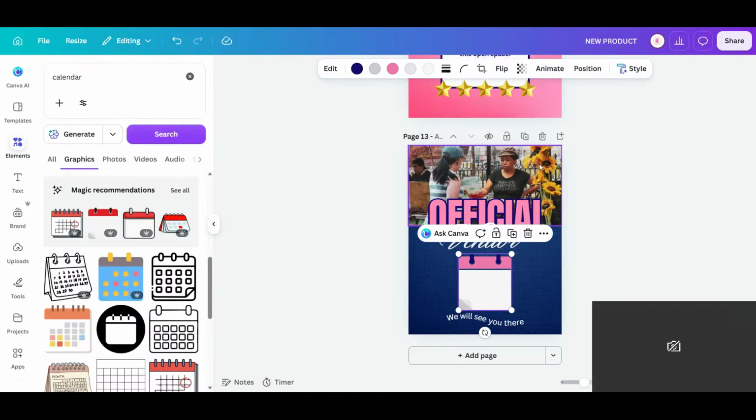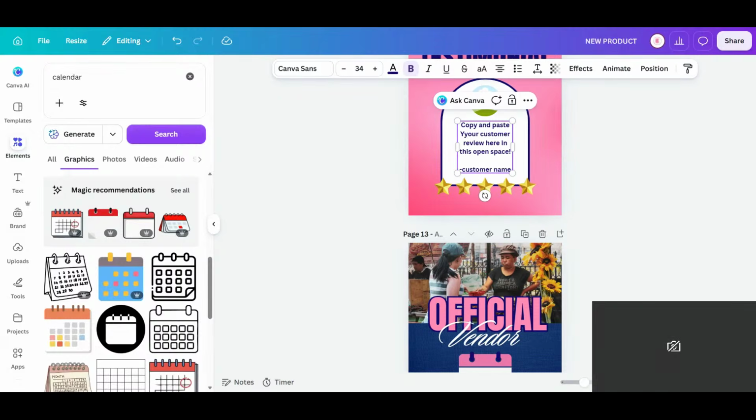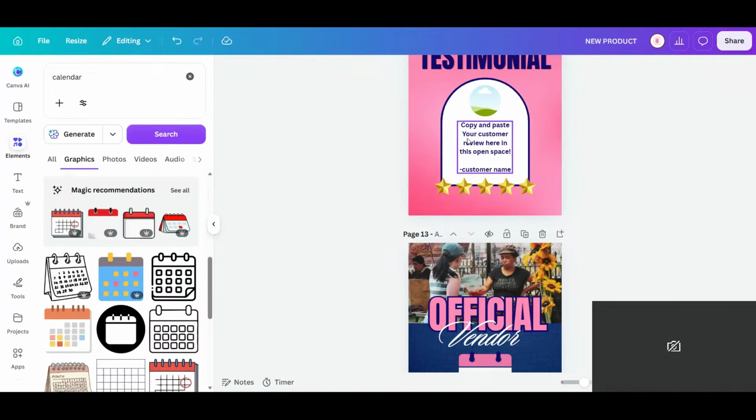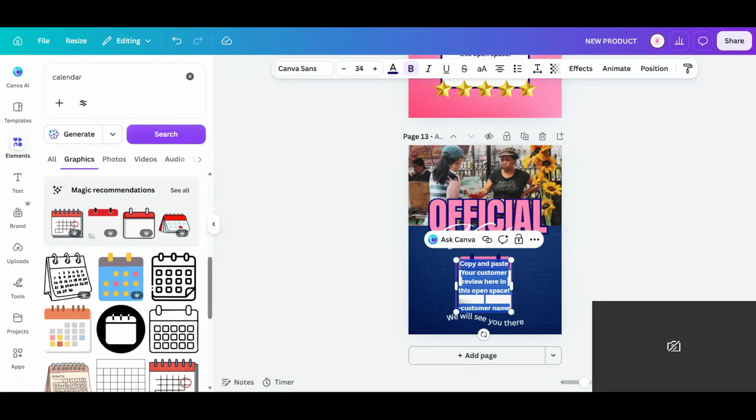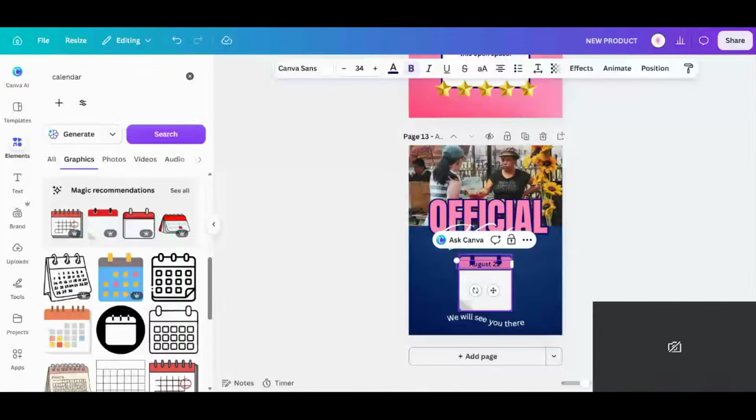Here is where you'll put the information for the vendor event. So, I have a typo there. So I'm going to put August 21st. This Bling Plaza.